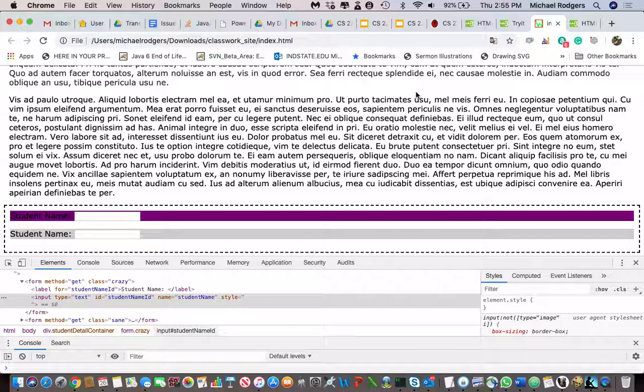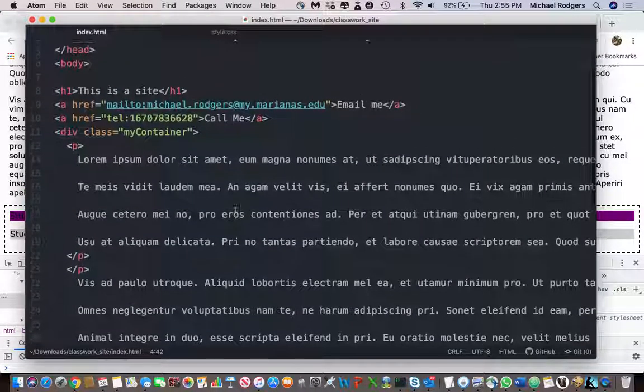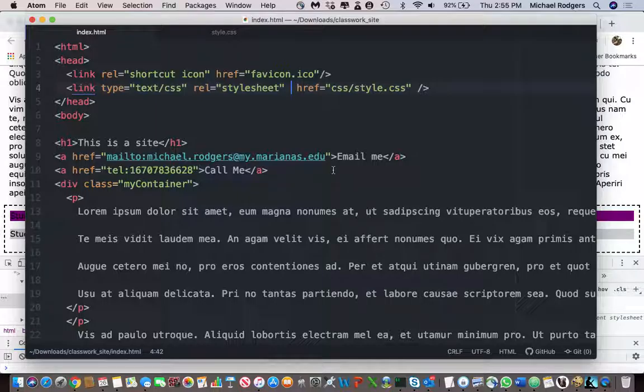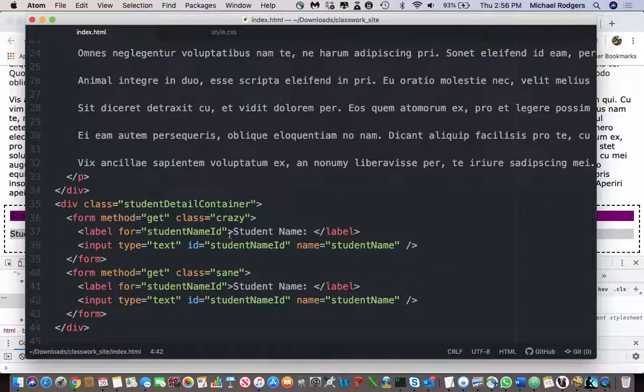All right. What else do you guys want to do with it? Text box longer.